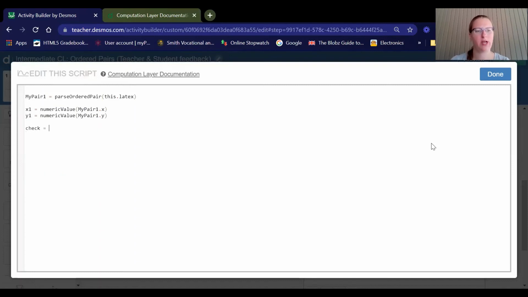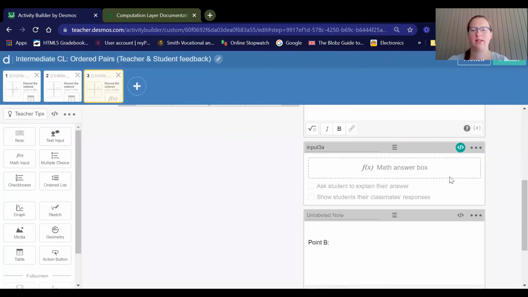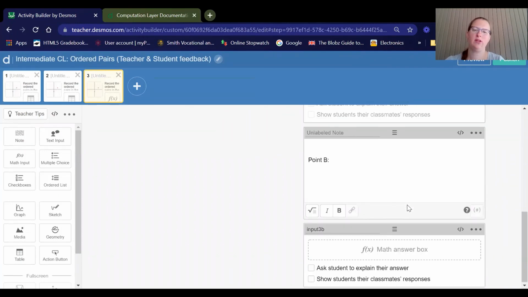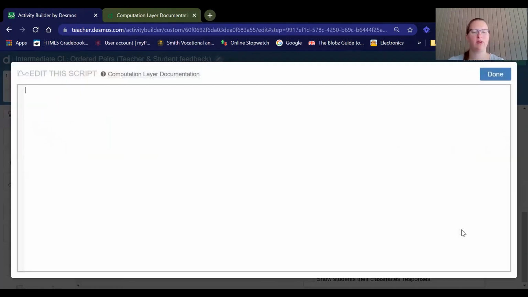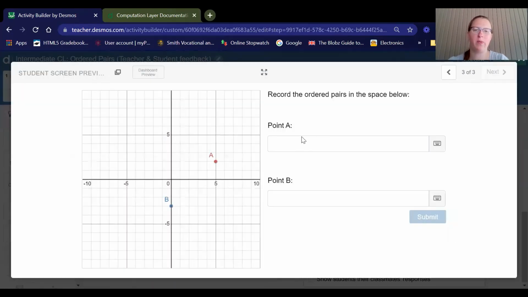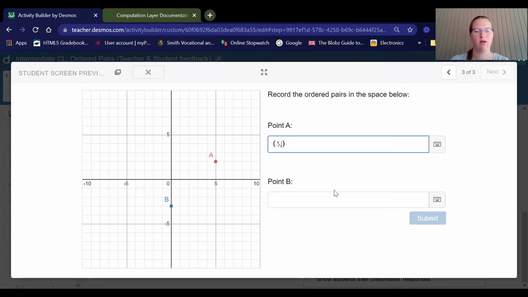So we're going to put it into our check and say that x1 is going to be 5 and y1 is going to equal 2, and mark it correct if it passes the check. And if I go to preview, it's going to be looking over here for correctness. So let's just mark this as read only true, and we can see how it's working so far, but we will want to obviously go back and fix that after. 5, 2. So it is marking it correct for this.